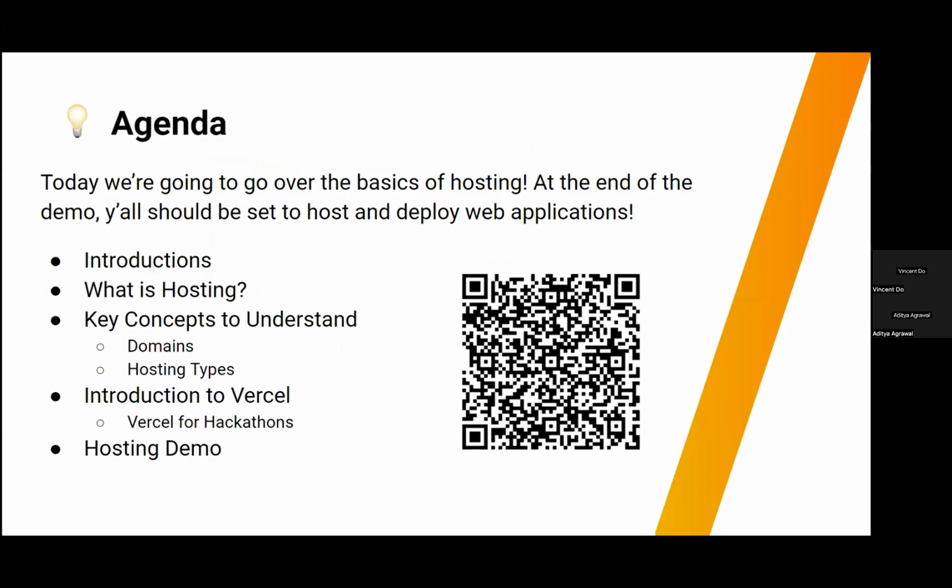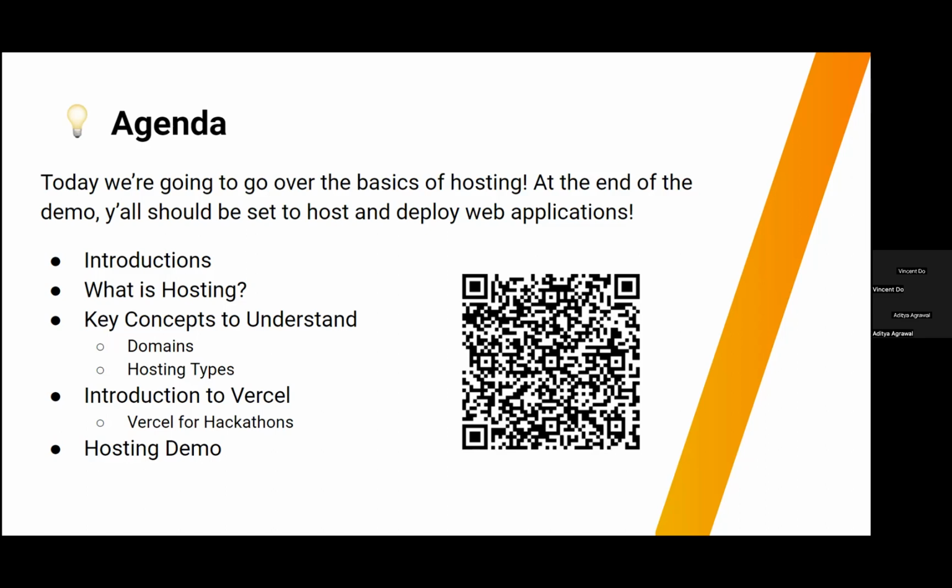This is a QR code that you guys can scan. It'll just take you directly to this slideshow. That's just in case we have a couple links to our GitHub repos at the end for the demos. If you guys want to access those and follow along with the demos, you guys can scan this QR code and have it pulled up on your laptops as well.